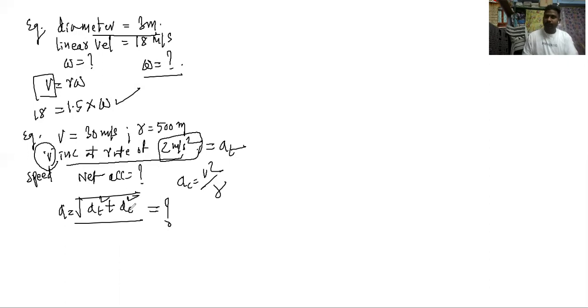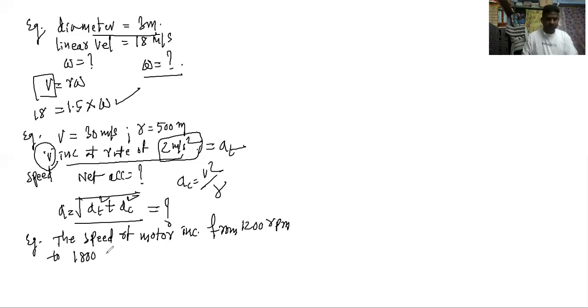Okay, clear? Let's check one more, which is the last question for today's session. Right, last question. Let's have a look at it. The speed of the motor. This is also a commonly asked question. The speed of the motor increases from 1200 rotations per minute to 1800 rotations per minute in 20 seconds.